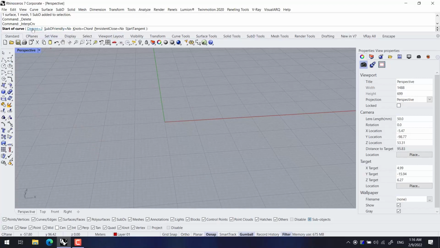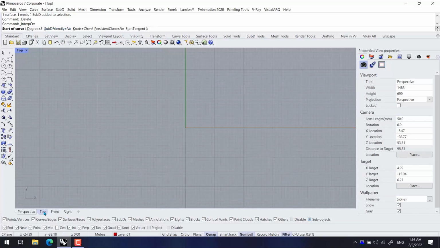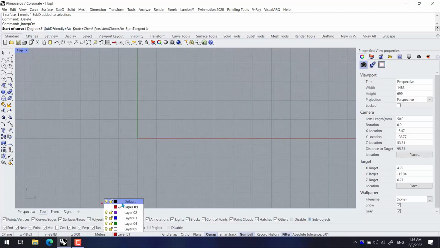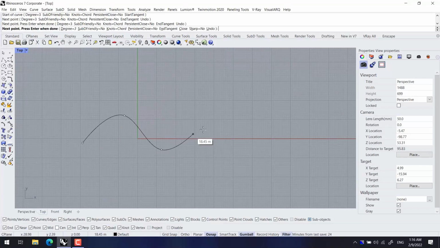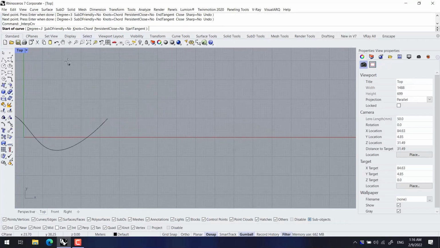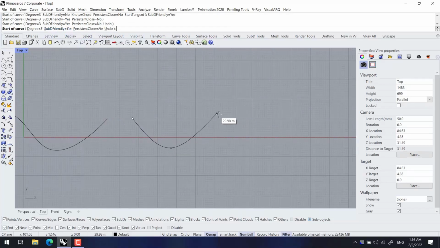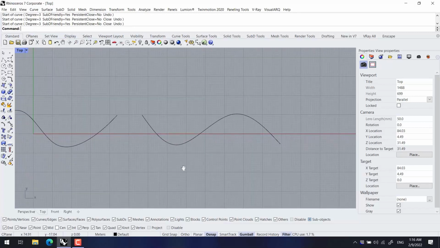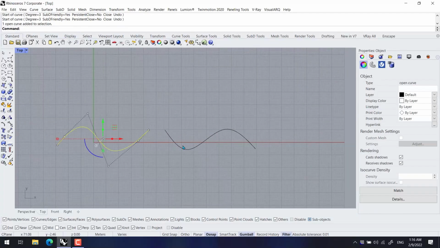In Rhino 7, when I activate interpolate curve, we have an option, SUBD friendly. I draw a line simply with the new one, and another line with SUBD friendly on. Now we have 2 lines.